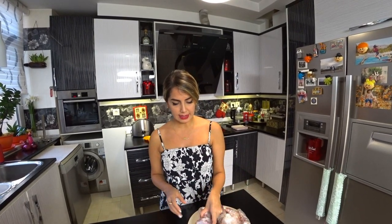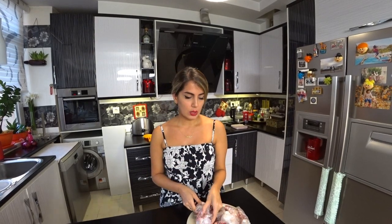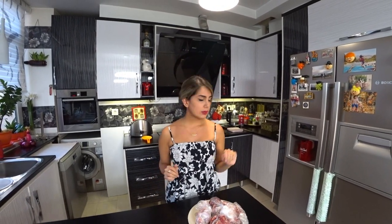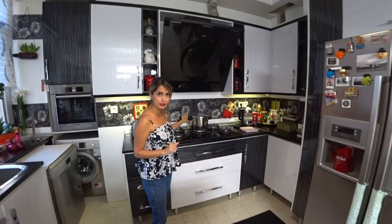Fat makes it delicious, but because I don't like fat very much I'm not going to add it. Also, I don't like lamb very much, so this time I'm cheating and will add both beef and lamb, not just lamb. I also have bones which makes it more delicious. Since I'm using beef it takes more time, so I will use my pressure cooker, which makes it easier and faster.